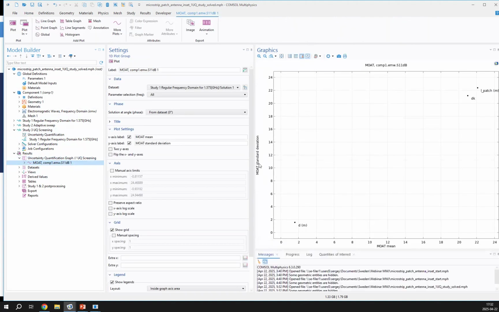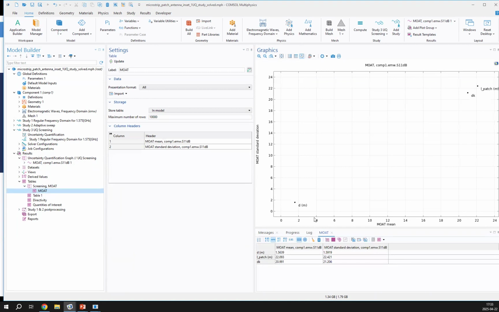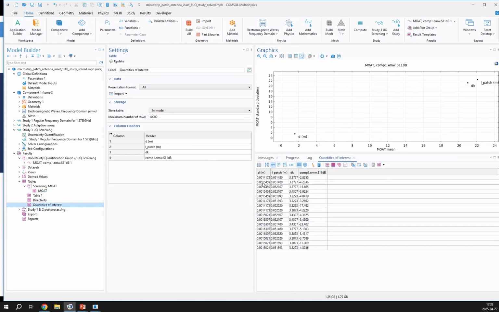a cool plot with standard deviation and mean value, and we can notice that the thickness influence is way smaller than the influence of the 2 other parameters. You can see that the plot is grouped with the correct naming. I've just added an extra tag. And under the tables node, you can see the table that was written during analysis. So again, you can use these numbers. And also you can check that we ran 16 direct calculations for 16 combinations of input parameters.